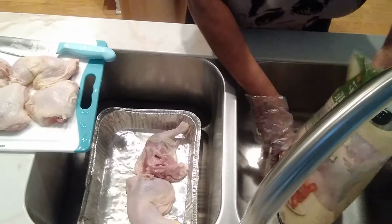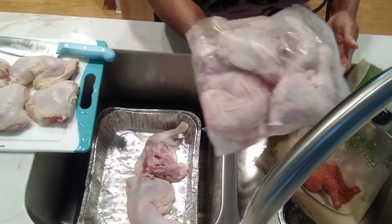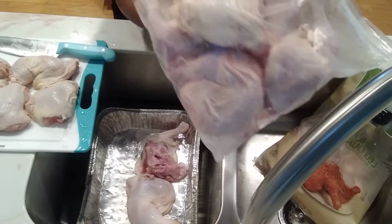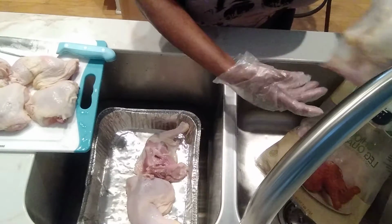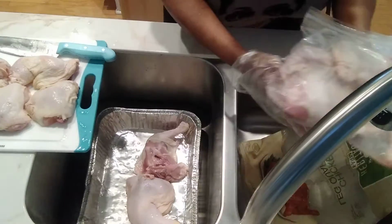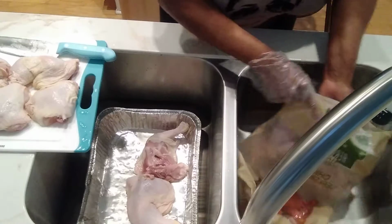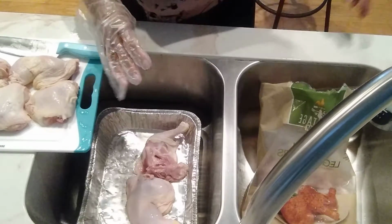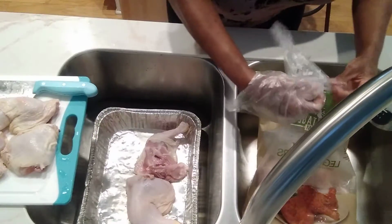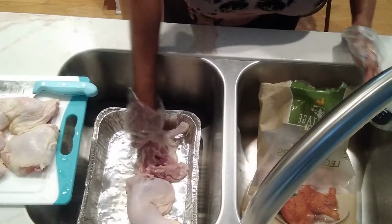And what I'm doing today, I'm kind of breaking it down. There's like 12 to 13 chicken legs in one of these bags, so I break it down into like five pieces of chicken per bag. And then today I'm going to cook these over here. Hubby wants some fried chicken, so I'm going to fry these right here. So I'm just breaking them down and cleaning them up, and hopefully you can get some ideas.